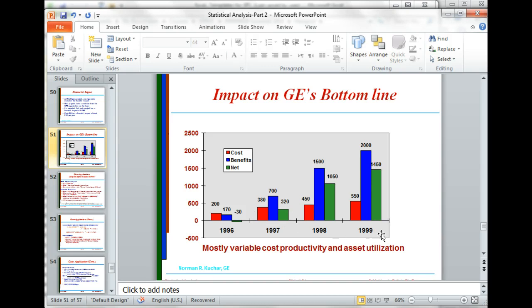And this is the last year that actually presented the data. They saved $1.4 billion from the program. Now, this is not data that people just created. When Jack Welch started this program, he called his CFO and said, when people come back and tell me that we've saved money, I want you to sign off on it. It has to be real hard dollar savings. It's not something wishy-washy. And so this data are pretty hard data from that company that they published.